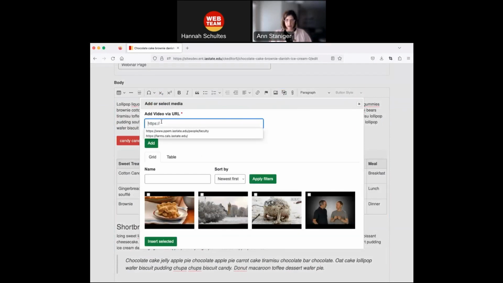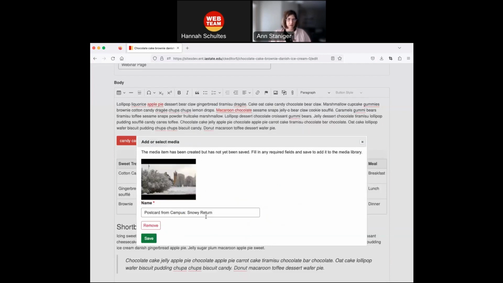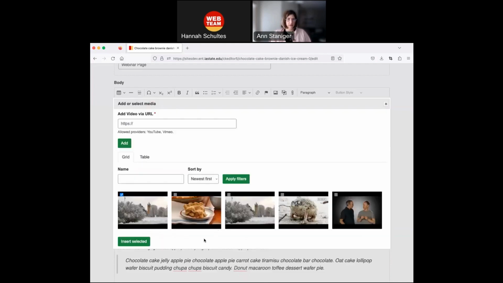I went ahead and put in the video URL path here and then added it. I'm going to just go ahead and add it again so you can see what that looks like. It's a little postcard, and we're going to save it. And now you can see that the video is uploaded into this media video library, and select the checkbox next to the video that you want to add.